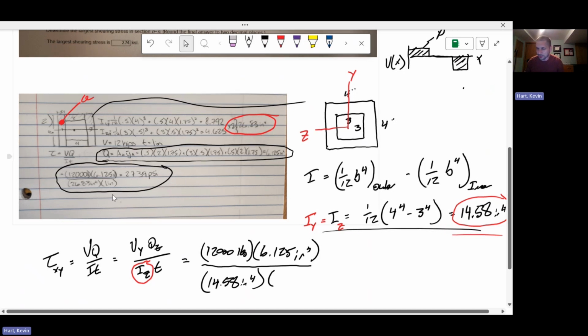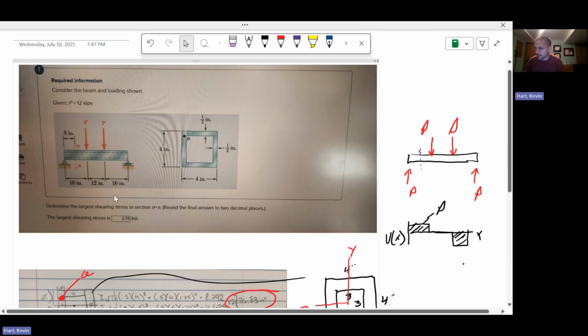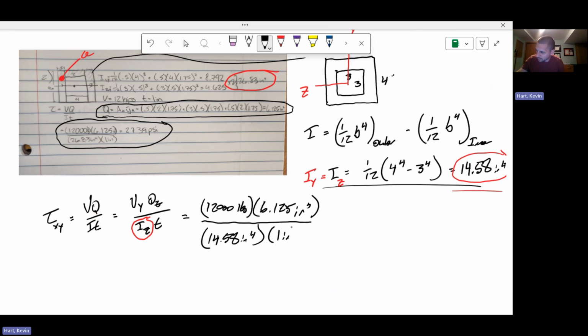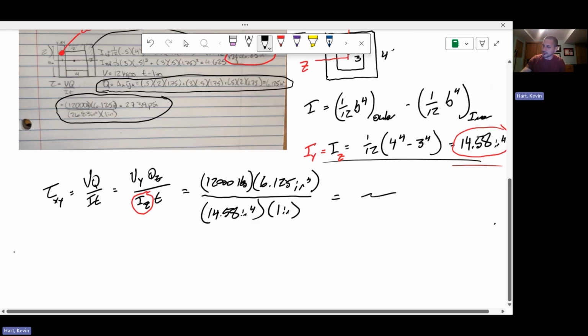This is something that can trip people up, especially when you're at this point A here. You need the thickness of the beam at the point of interest, and so that is 1/2 inch here and 1/2 inch on this side. So the total thickness that's going to give you the maximum shear stress, which is what you're interested in here, is 2 times 1/2 inch, or 1 inch. Okay, calculate this. I don't know what the number is. I'm too lazy to calculate it right now, but that's the general idea.